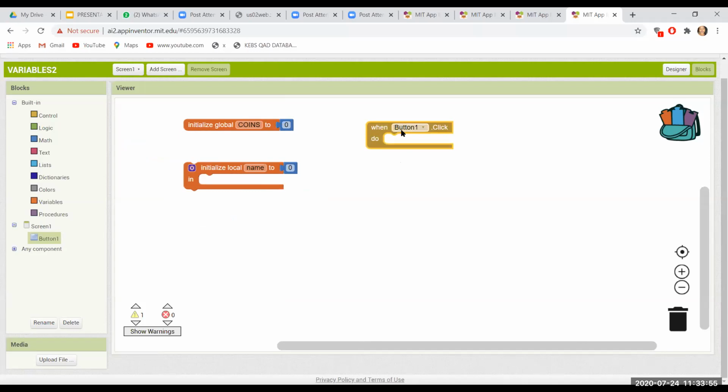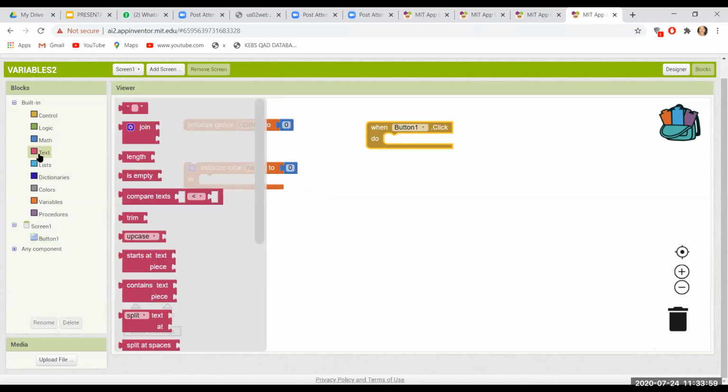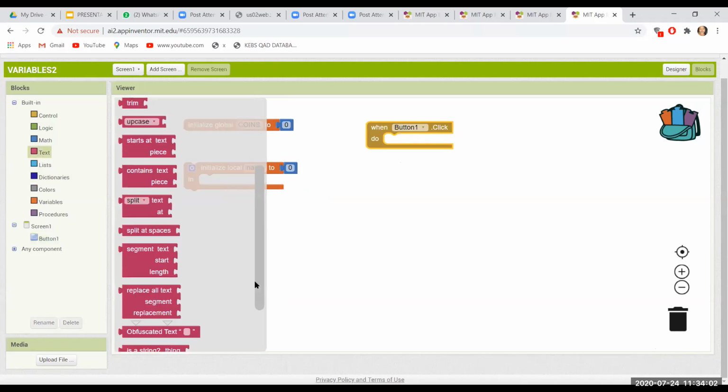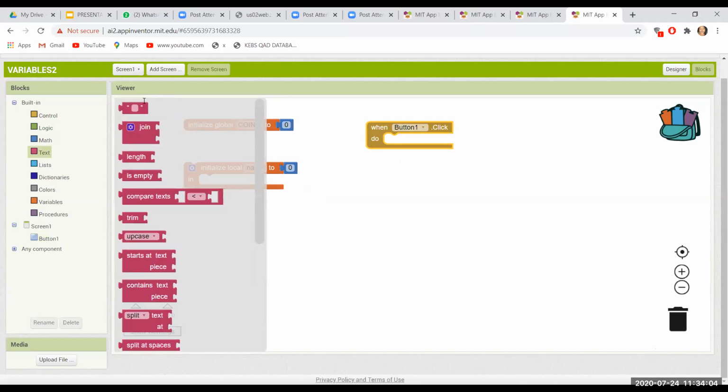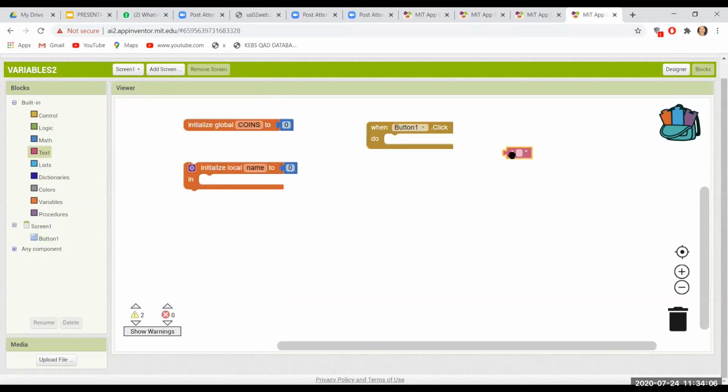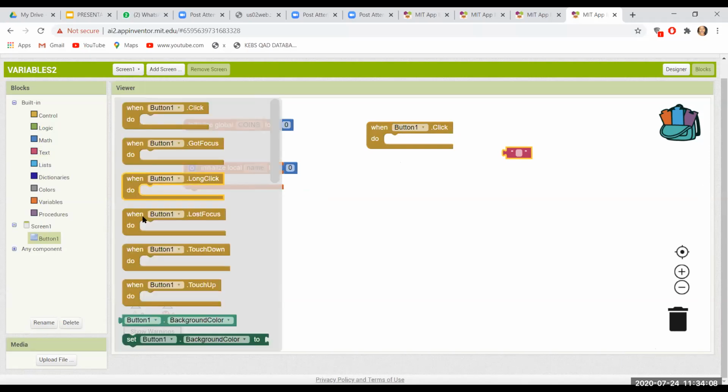We saw that the one we worked with last time was when button 1 is clicked, do something. And for this part, I think we were having it reply and give some text.